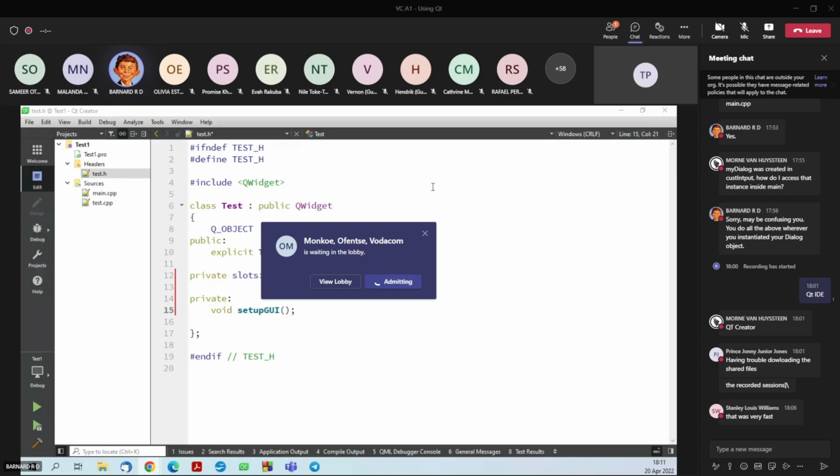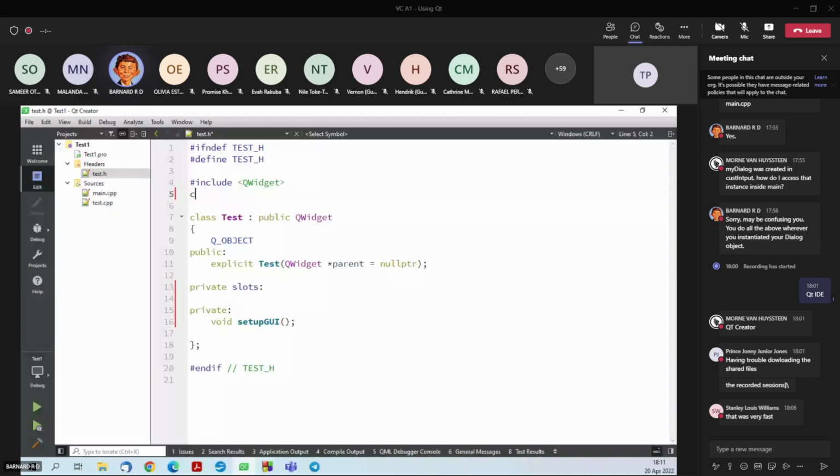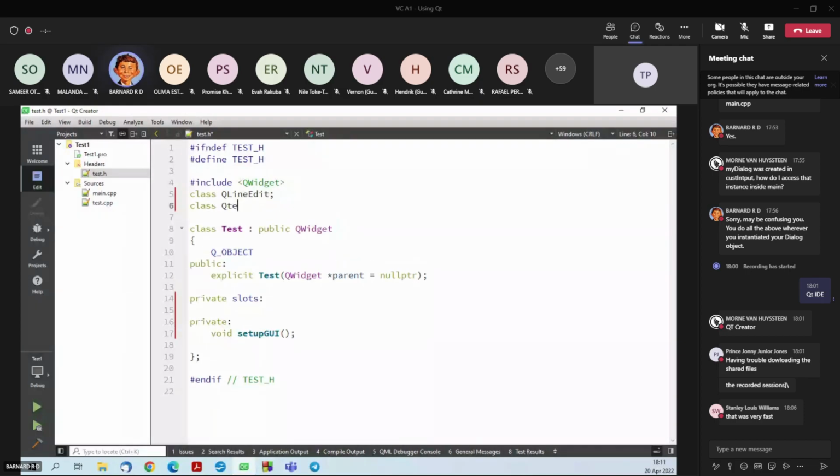And if that gets included into something else, then everything gets included there again. So we use what we call a forward declaration. You just say it's a class and you say class QLineEdit, class QTextEdit.